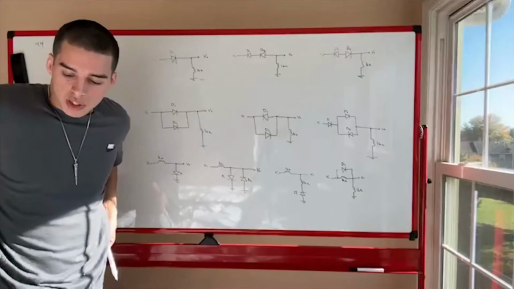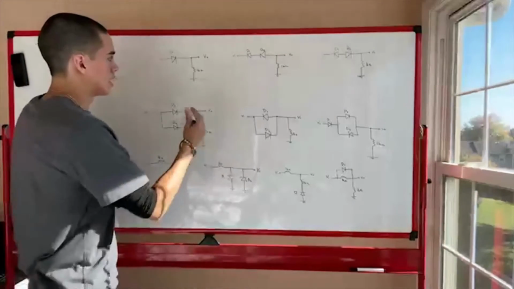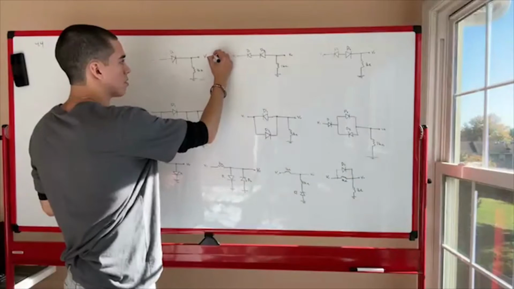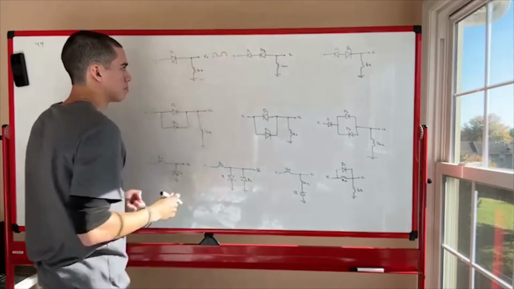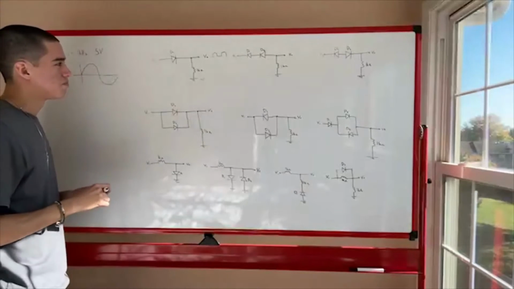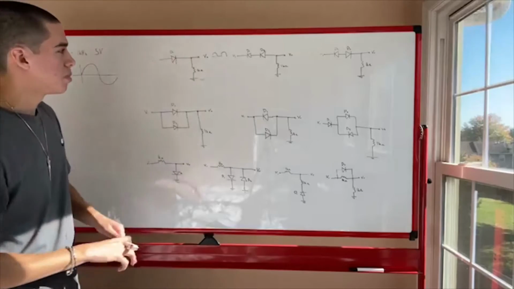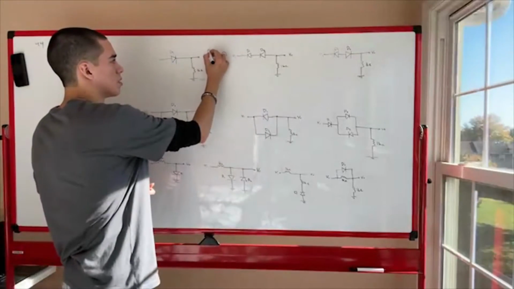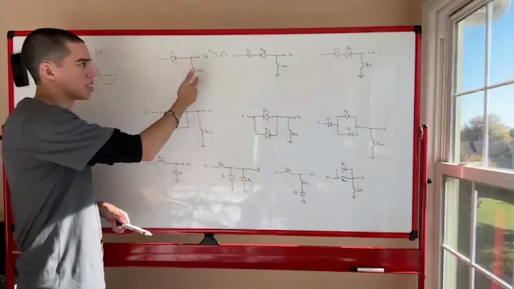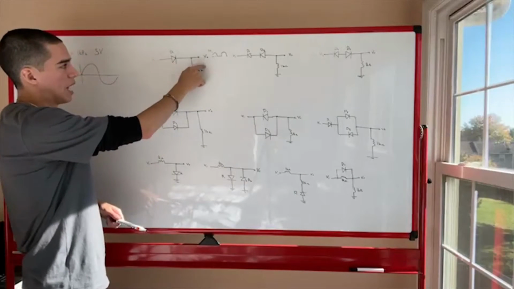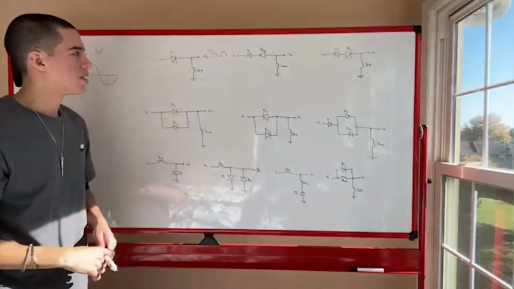So the output voltage would only be like this positive piece of the sine wave. And then when it's going negative, just be flat, and then we pop back up. And the peak would be 5 volts, because there isn't any voltage drop across a resistor or something between V1 and VO. When this is just a short, it's just 5 volts like that, right?